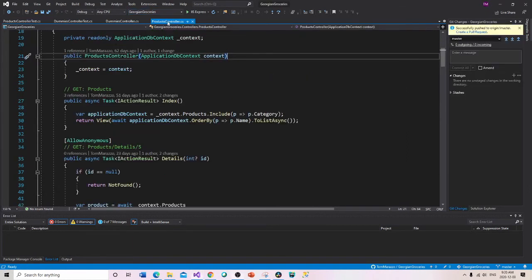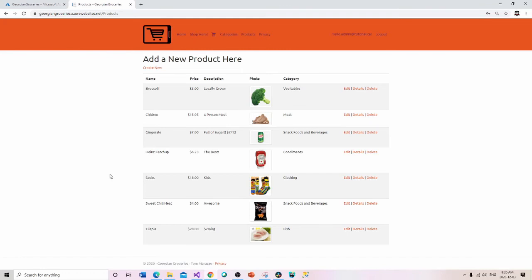So when we look at our products controller, and we're talking about the fact that this is really what we're trying to test, this index. Okay, we talked about earlier needing at least a minimum of 2. Okay, and this is really what we're trying to test right here. So in this particular case, we've got the categories, but we have a list of products. Okay, so that's really what we're about, trying to test this out.